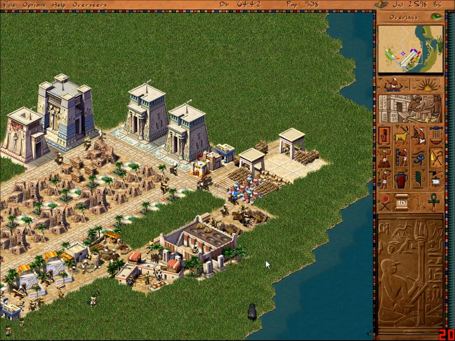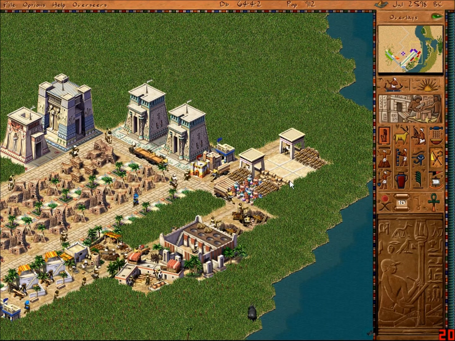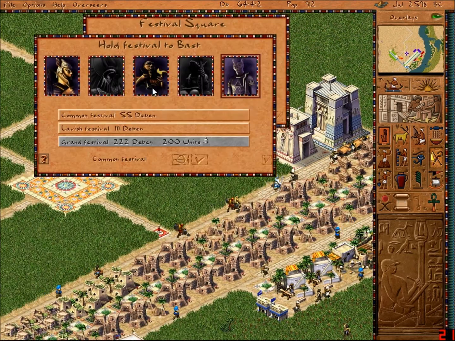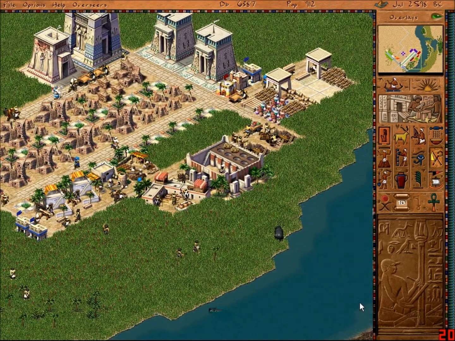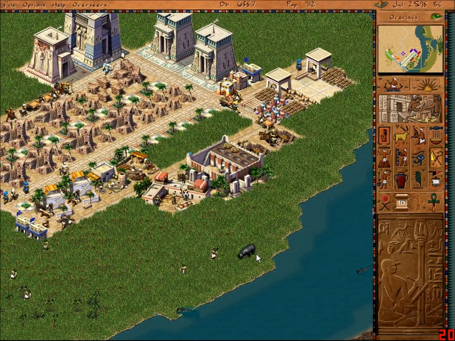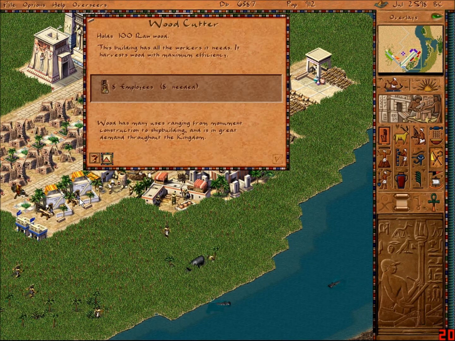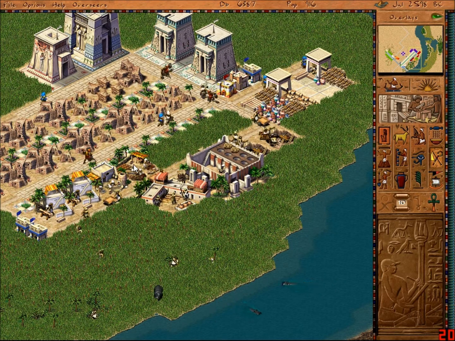Just let the map run for a little bit. Built another storage yard. We're getting lots of stuff in here. The god keeps blessing us and giving a bunch. We need a festival. One thing I have noticed is I can't figure out how to get rid of the hippos. They just keep killing the people. But I'm not sure what effect that's having on things.